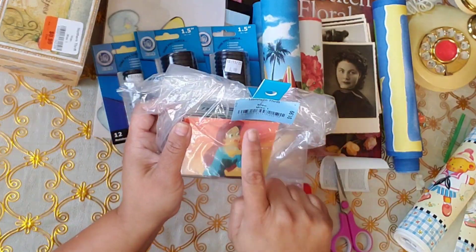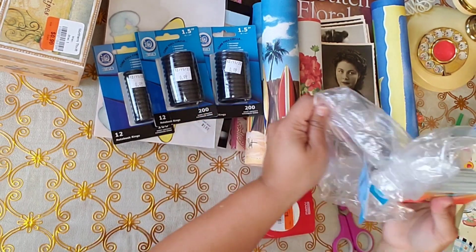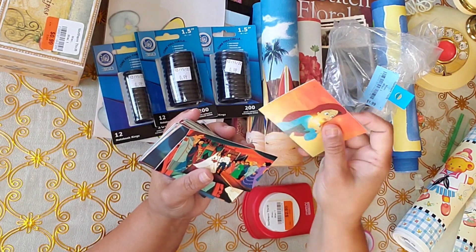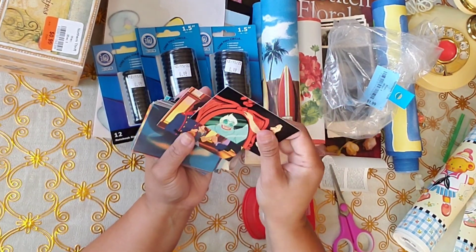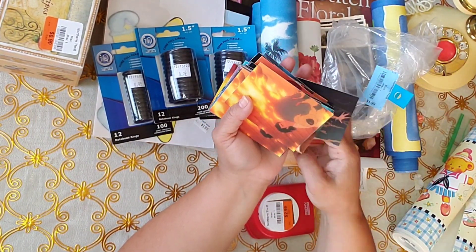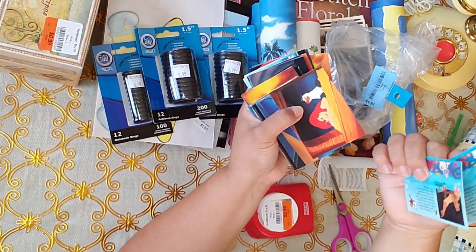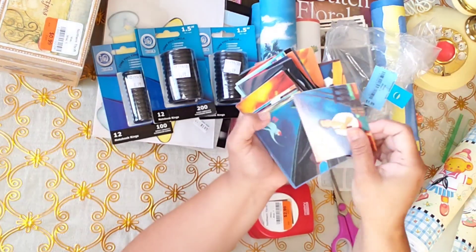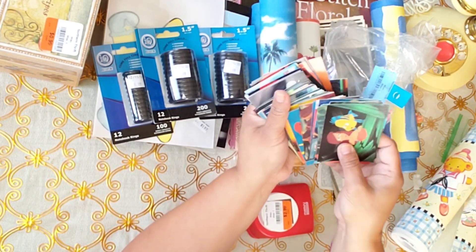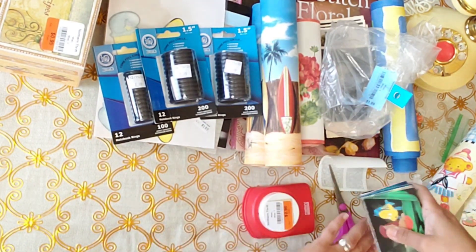And the last thing I bought at this Northern Thrift was this, which was a dollar. We're going to open it — can't wait. Look, you guys, look at all this — Little Mermaid! Look how nice. Wow. Maybe these were memory cards, I don't know. Oh my God, this was one of my best finds in there. Look — from the movie. Wow. Very happy with this, very, very happy.